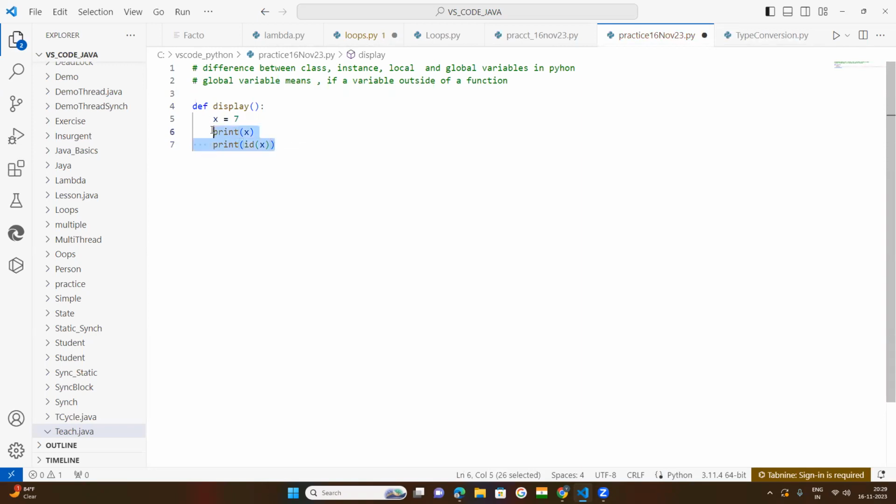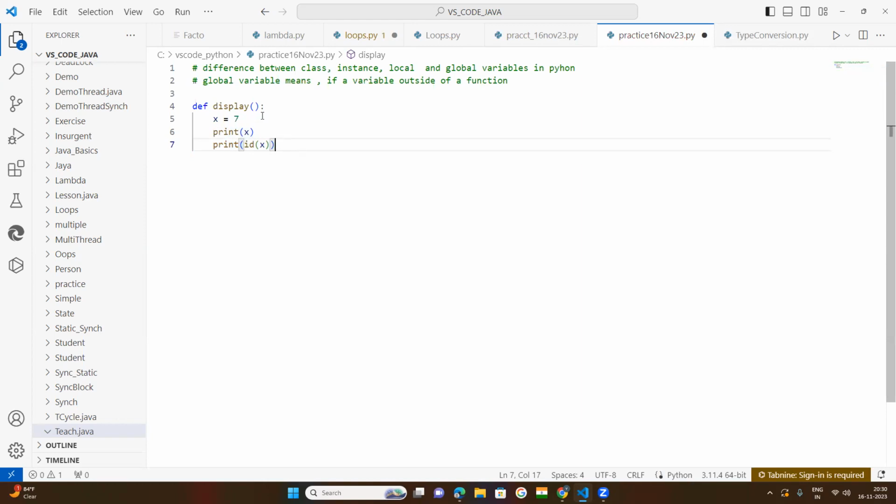Now these 3 instructions are called one block of code, not black, block, a block of code. Under a function, one block of code. Block of code means some lines of instruction, 5 lines, 10 lines, 3 lines, even 1 line. That is called one block of code. So that block of code must follow some indentation, that is margin, 4 spaces or a tab.